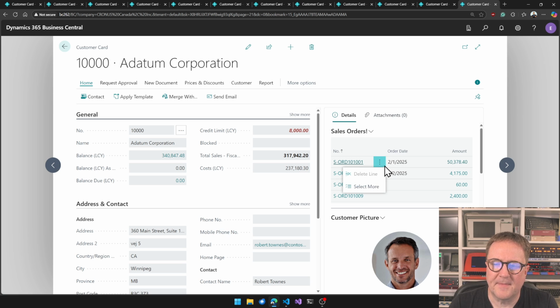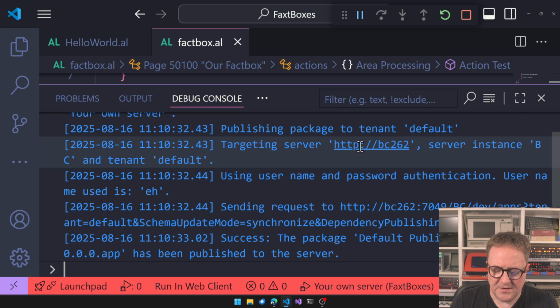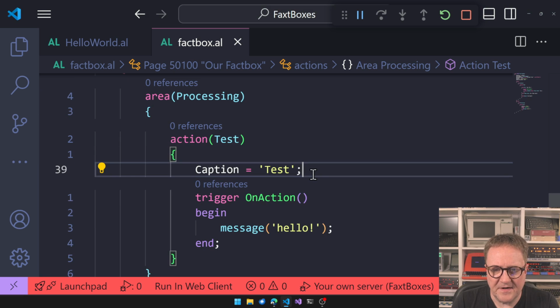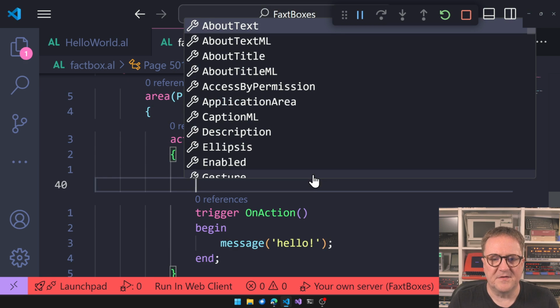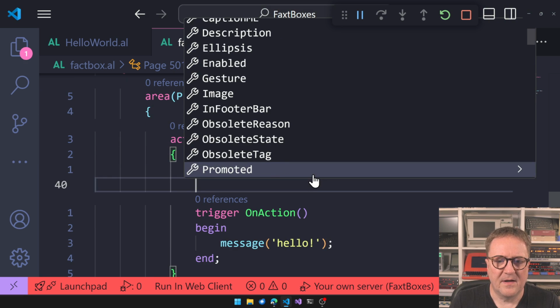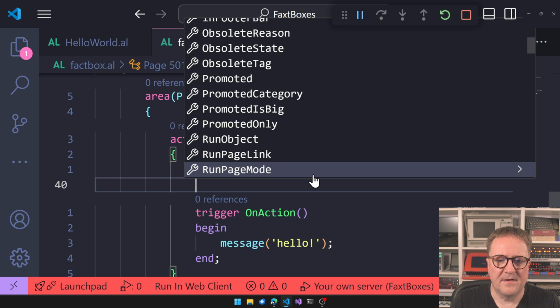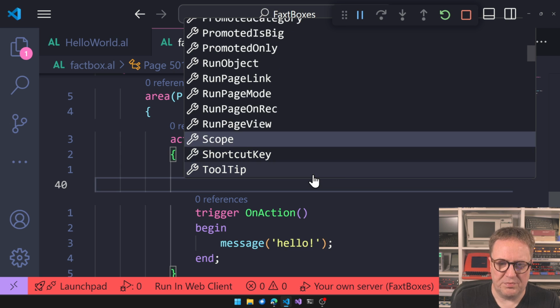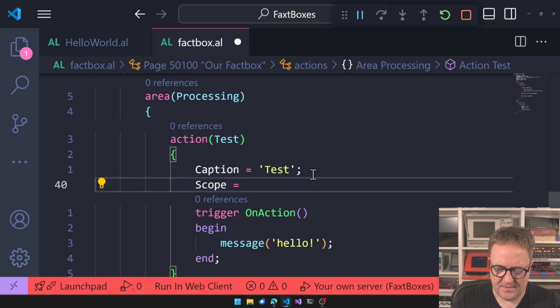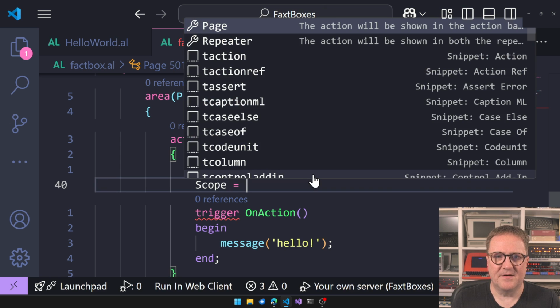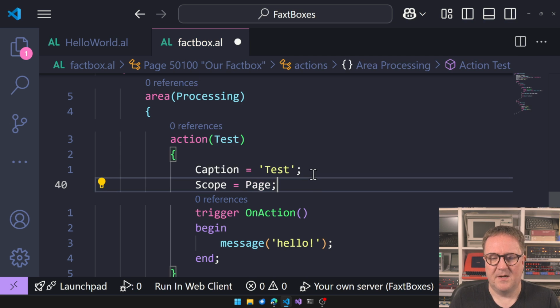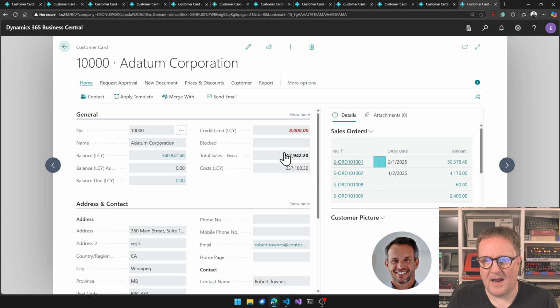And the way you can change that is there is a setting called, let me see if I can remember, scope. So you can add a scope to an action, and default is scope page, meaning that the action will just exist up here.